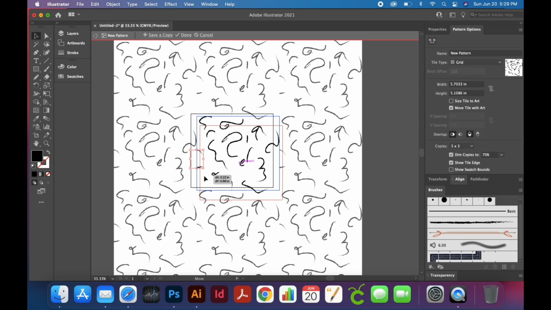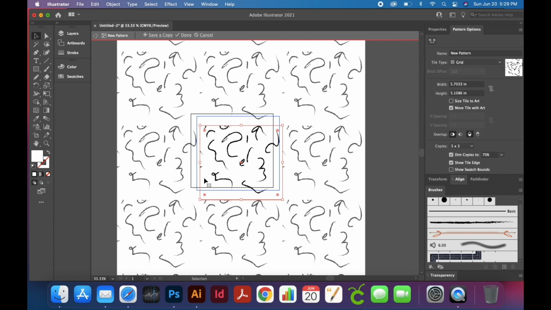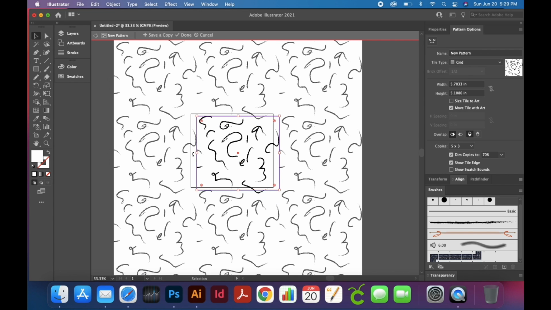you notice how it kind of cuts it off, which means we have to move it on the opposite side so that way it can show. Because this side is not continuous, the right side is. So one thing you have to remember, the right side of your pattern option mode in your bounding box is continuous. The left side is not.